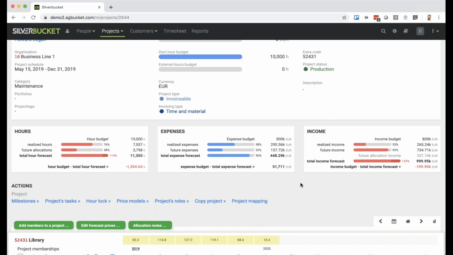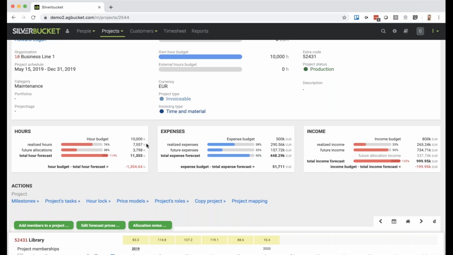Assuming that we can have the actuals available in Silverbucket, then we always get the live estimate of this particular project. We have set the hour budget to be 10,000 hours.